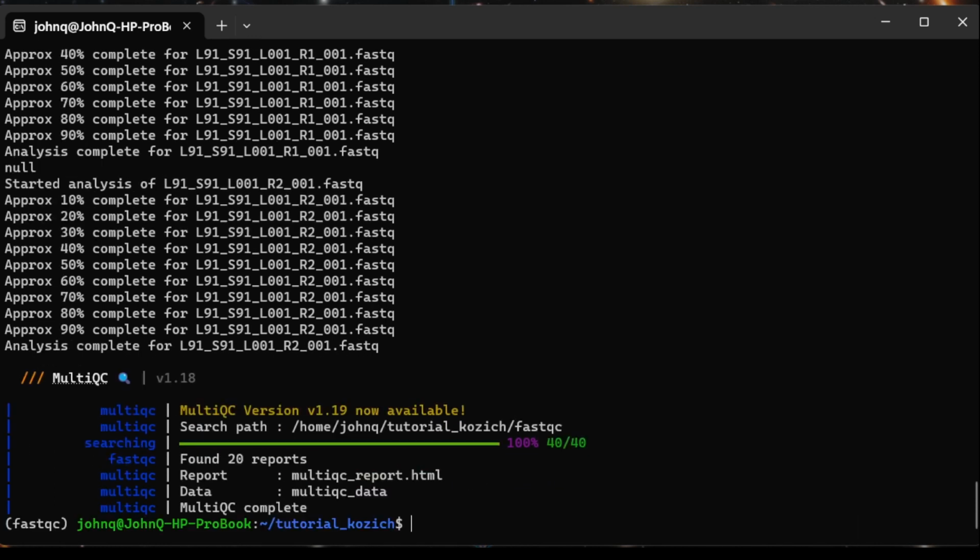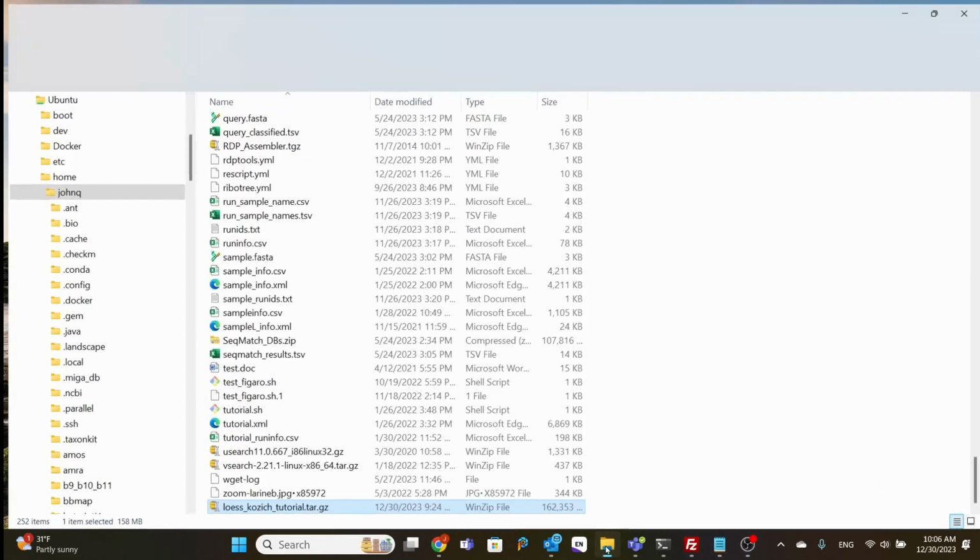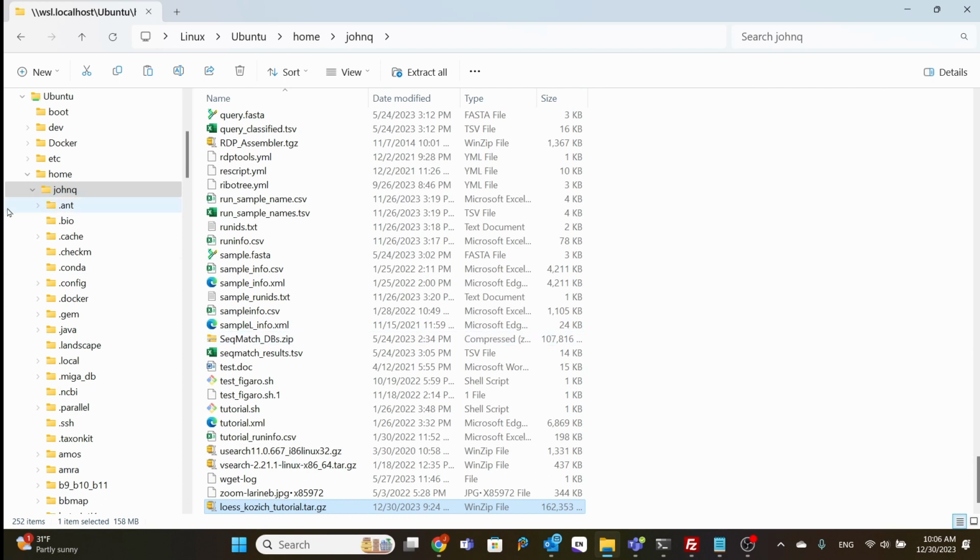It's finished, and now it's running multiqc to produce a summary report. So then we can go to our file manager, and we can look at those results in a browser.